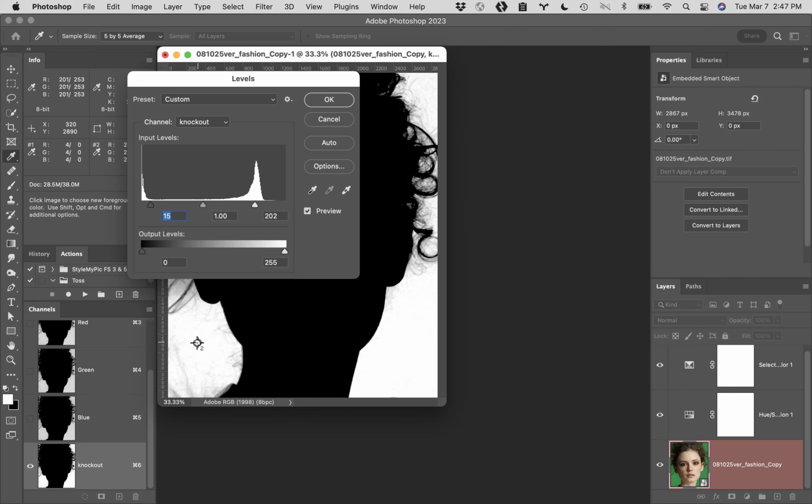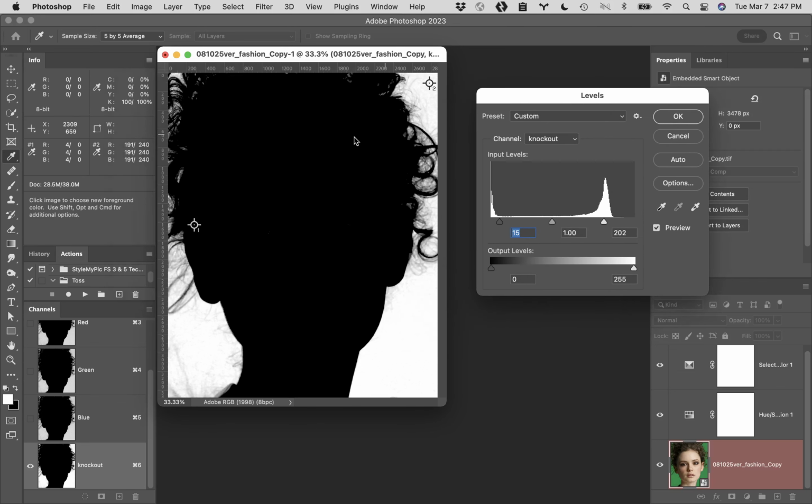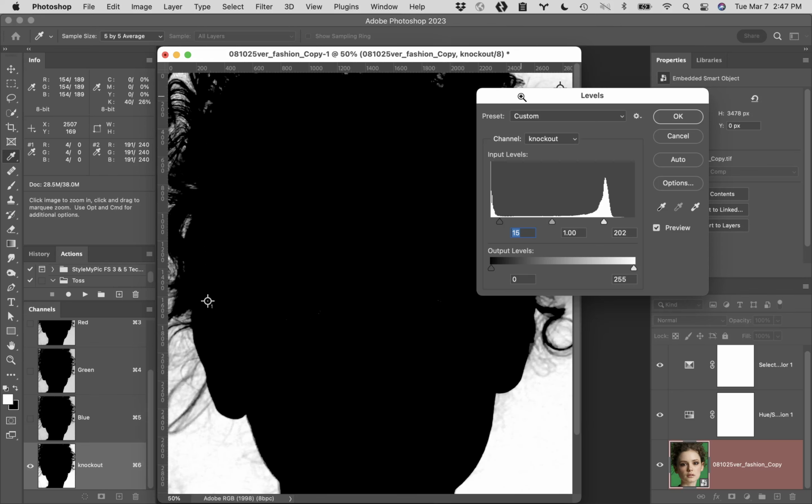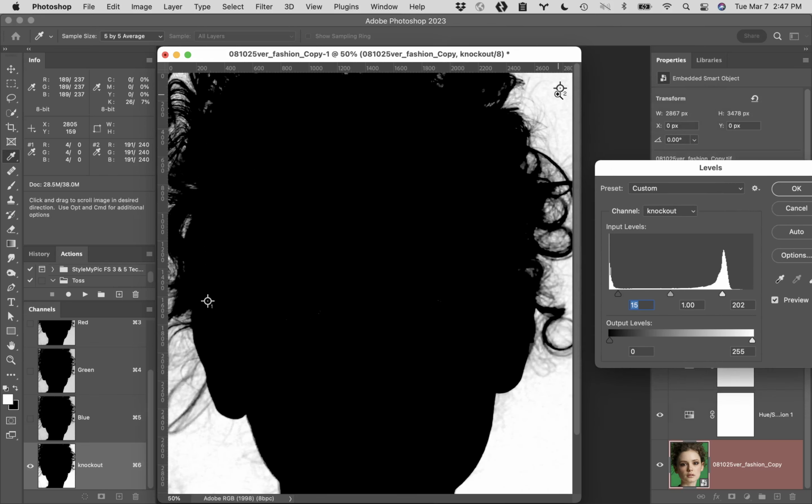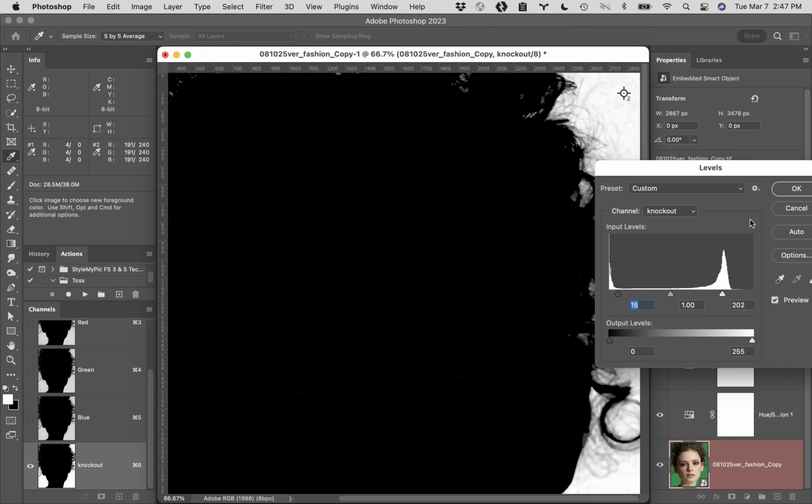I'm going to grab my number 2 point slider, again holding down the shift key, and I'm going to drag it up into the area that's in that top left-hand corner because I still have tone up in there. And you can see once I got that guy up in here, I'm now reading 240s. There was a massive amount of tone up in there. So I'm going to continue to clean this process out. It's much easier to do this using levels than it is using a brush to do this.